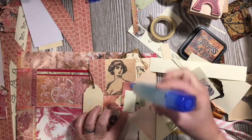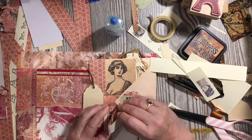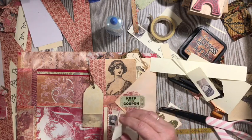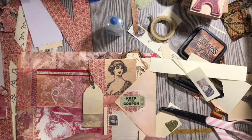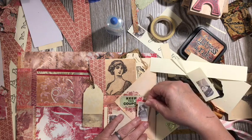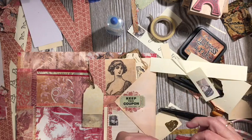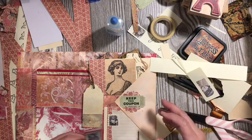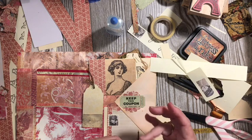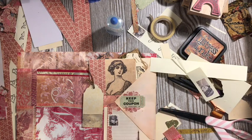So this is our double tuck ensemble. Oops. Needed a book page, flower, and stamping. So we still need a book page. Well, we do technically. See, I'm getting tired. Too many videos, getting tired. So we do have our flower on that, but we'll go ahead and add a flower and we'll make something out of a book page. We're going to be just fine here, except I've got to get the glue off here.